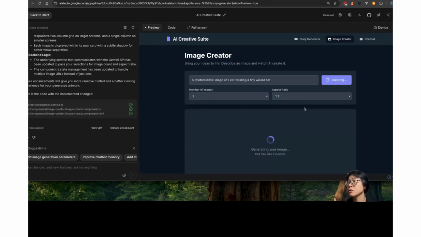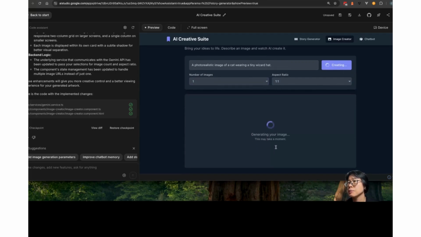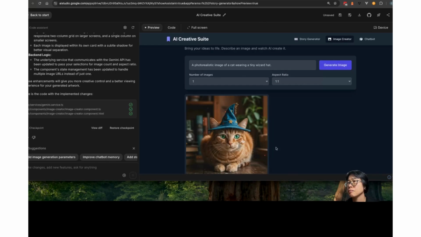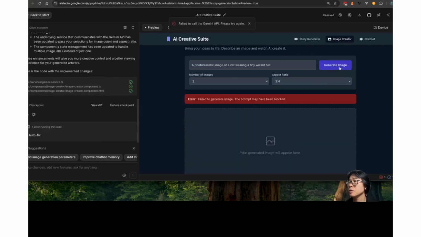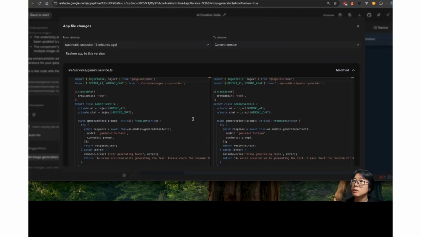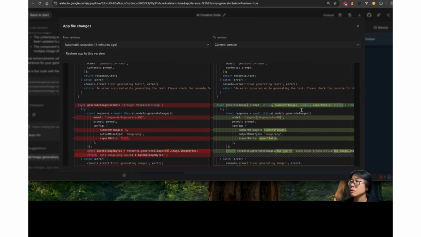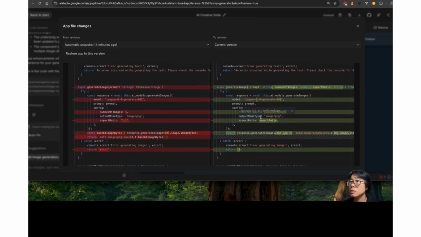Let's use the default value to generate the image. Let's generate two images and the aspect ratio is 3:4. What happened? So the method, oh, damn.